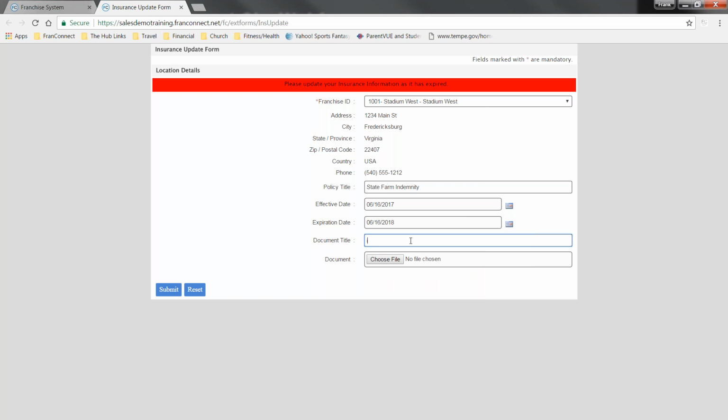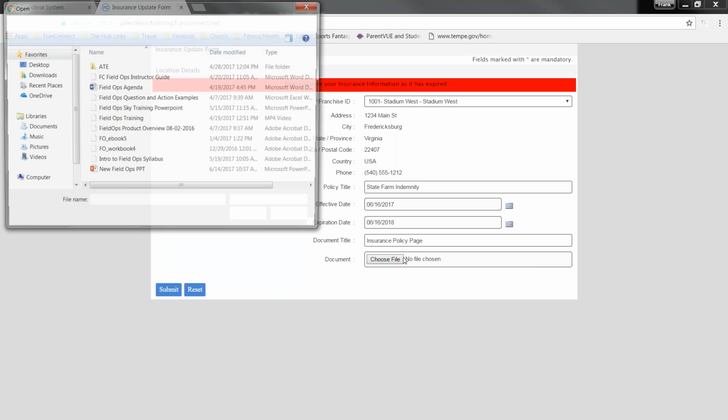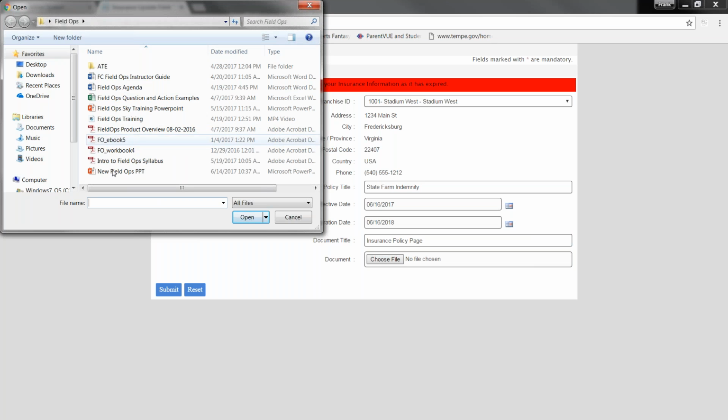Here's the document title, insurance policy page. We then choose the file that we want to upload. So I'll just upload anything that's on my desktop.